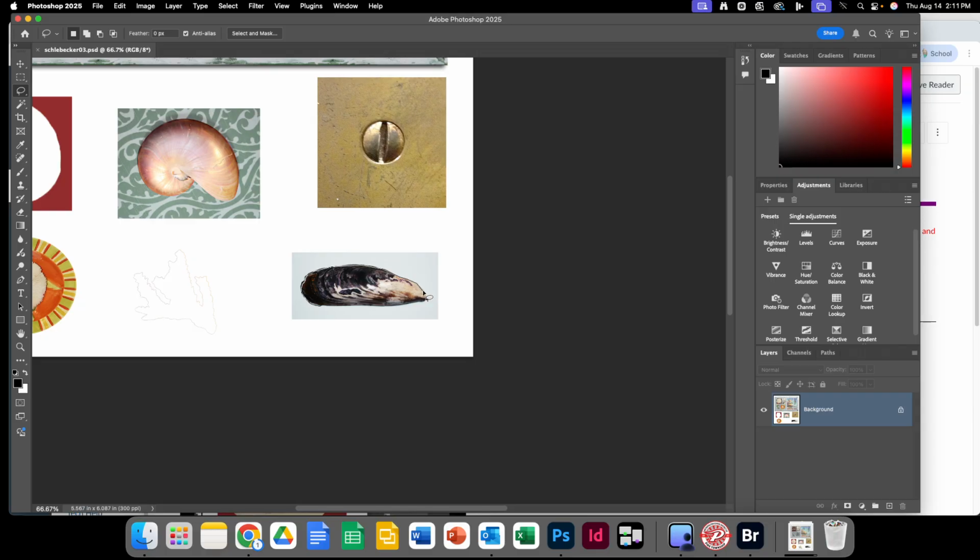I'm going to hold my mouse button down again, let go of Alt, and drag around here again to make a curved line. Once I'm through there, press and hold Alt, let go of your mouse, and then keep selecting. Okay, I let go of everything and the mussel is now selected.